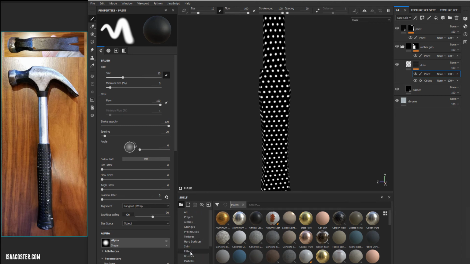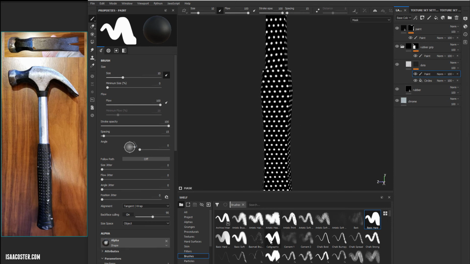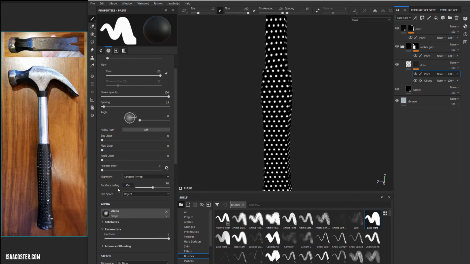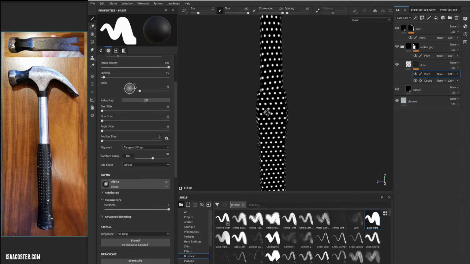We've got brushes. I can either use the basic hard brush or the basic soft, but the only difference between these two brushes is some of the settings. What I want is hard, so I get a nice sharp line. To make it a little softer, it's this little hardness slider right here. A lot of them can be kind of similar. I'm not going to go too in depth with the brushes because there just isn't time in this conversation.